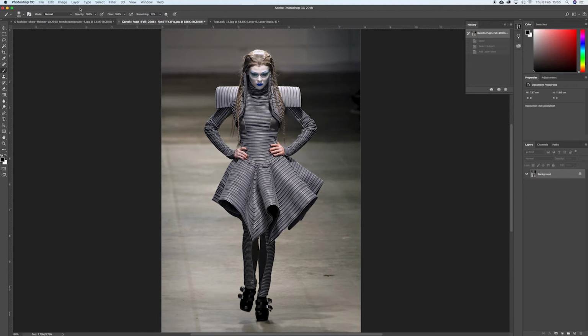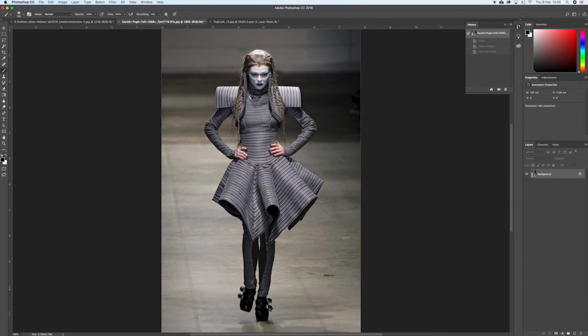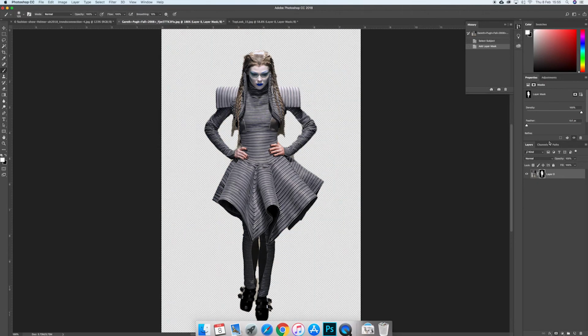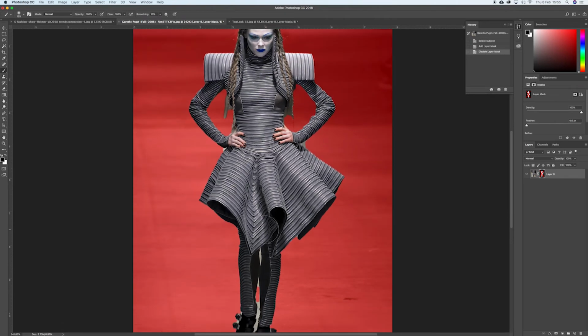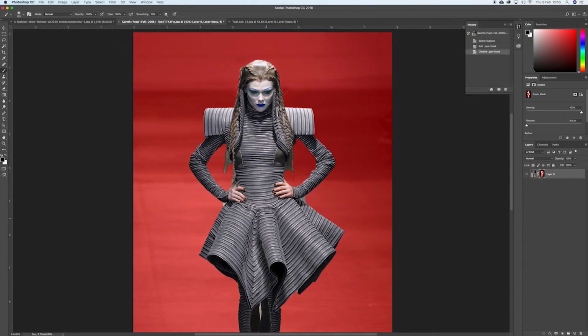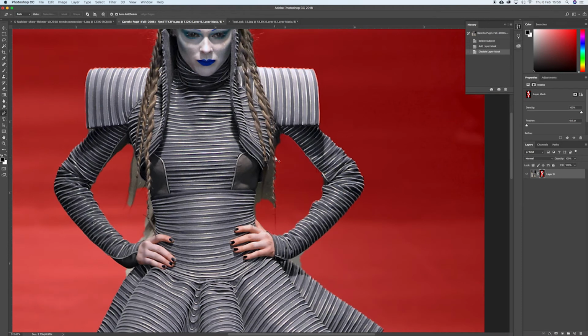Going into our second method here, we're going to come up into our menu bar, select here, and select subject. That's going to run the same analysis of selecting the foreground and background, and you can see here, guys, if I throw that on a layer mask and play with it just a little bit, it hasn't been overly neat, but it is enough to get started. Again, it is up to you guys to come in here and clean up these different things. Obviously you can use the pen tool and mask along there if you really want to, or a myriad of different ways of selecting that out.